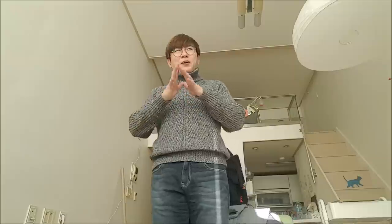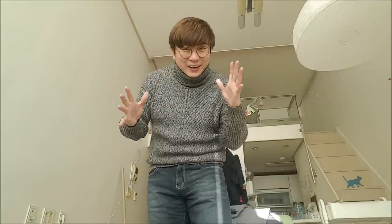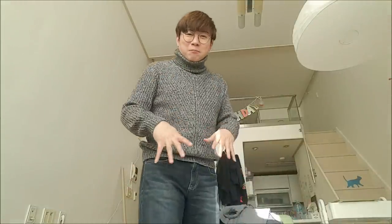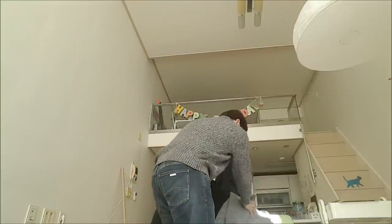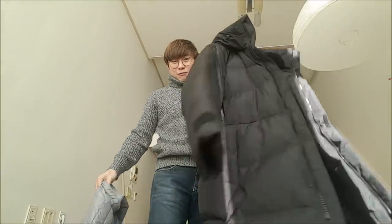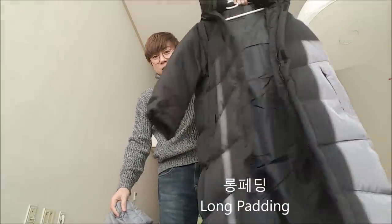In order to combat this kind of crazy cold weather, if you're here during winter and you want to look very Korean, I'm going to teach you guys what to wear. Korean winter wear is pretty much the same — everybody pretty much wears the same thing. It comes with two major components. One is, of course, the most important, which is what in Korea we call the rong padding or long padding — basically a goose down long jacket like this.